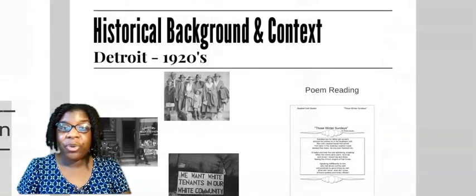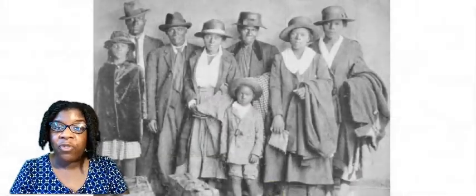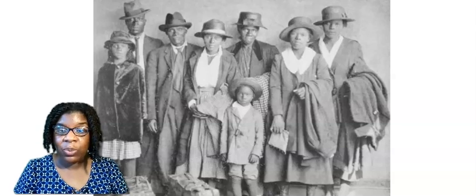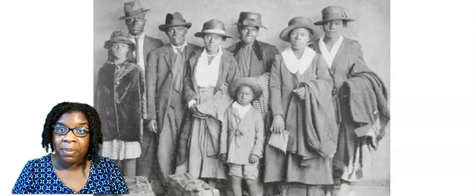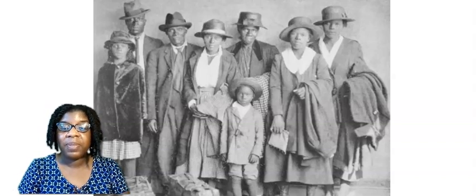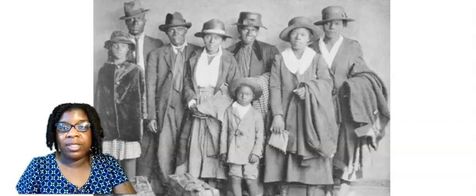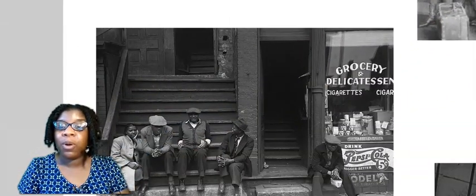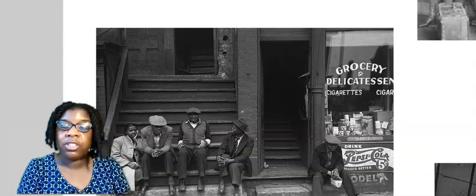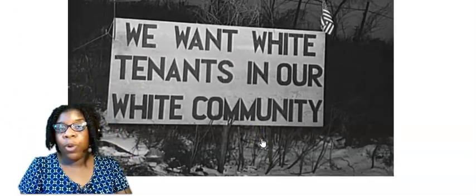Historical background and context regarding Detroit in the 1920s — this is the era in which this poem was written. Many people were moving to Detroit from all over the world, so the actual city grew from 81 square miles in 1917 to 139 square miles by the end of the 1920s. The population grew from 466,000 people in 1910 to 1.5 million people in 1930, and 75% of these people were first-generation Americans. Unfortunately, segregation was at an all-time high, and residential segregation was at the top of the list due to the housing crisis. The government instituted projects built for low-income communities, and many African Americans ended up living in project homes. They also instituted racially restrictive covenants, which dictated where you could live based on your race.